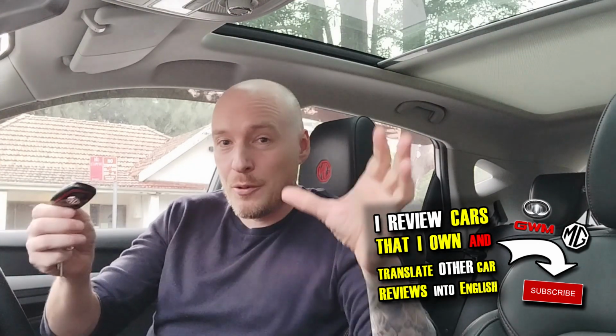So these are the differences in the fobs, but there is one final difference which kinda unfortunately disappointed me quite a bit, because I really want to like Omoda 5, and we'll talk separately about comparing Omoda 5 against its main competitor in this price range, and that is MG ZST and Haval Jolion, by the way, not Haval H6, that would be a bit unfair. But those cars, those 3 cars are in the same price category, and I would love to compare them.